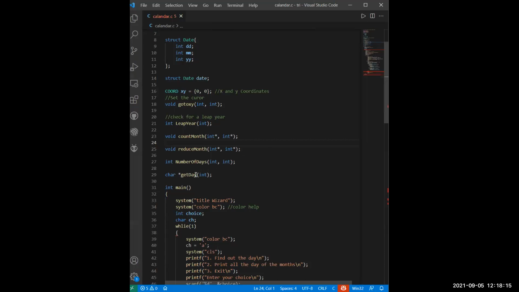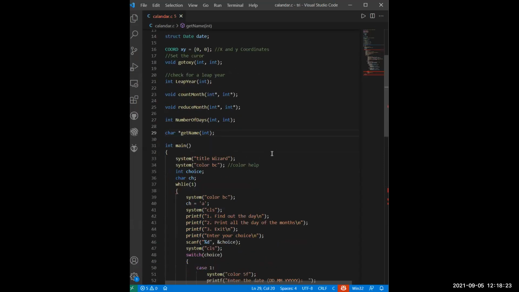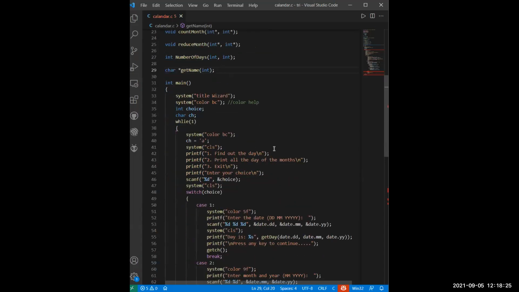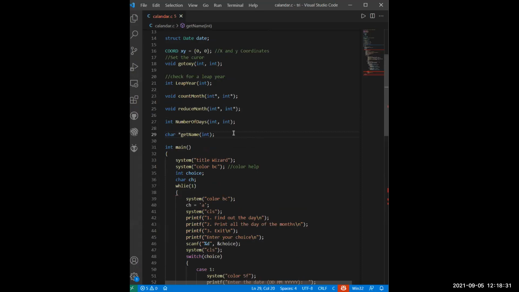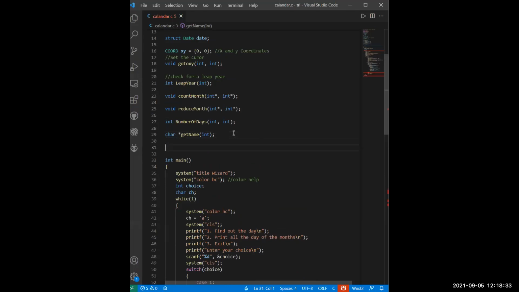Yeah, so get name. And then we have to write get day. We'll know how we use get name after we have written the next functions.